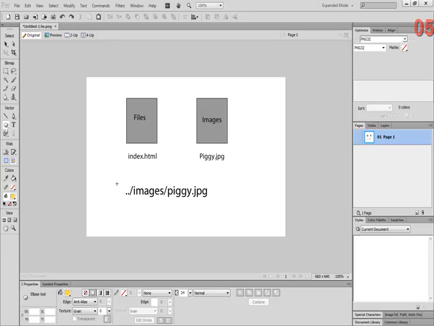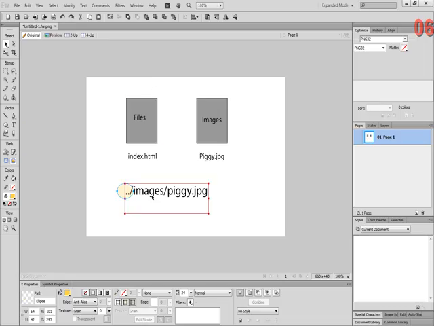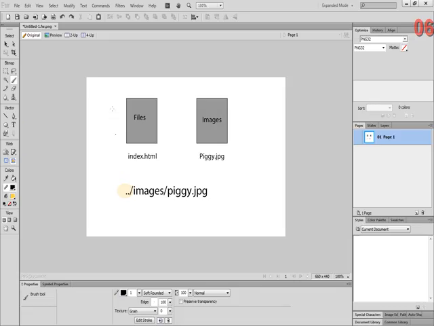This dot dot basically allows us to come over here right at the top, and then we can go into our images. So dot dot will allow us to go up, and then the images section allows us to go into the images folder to be able to access piggy.jpg.